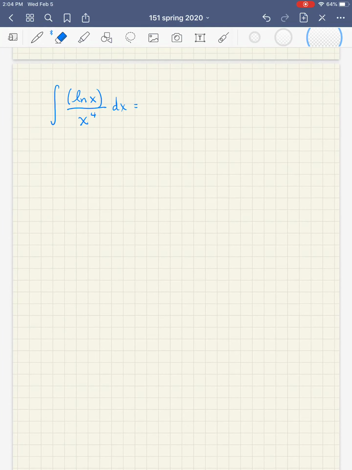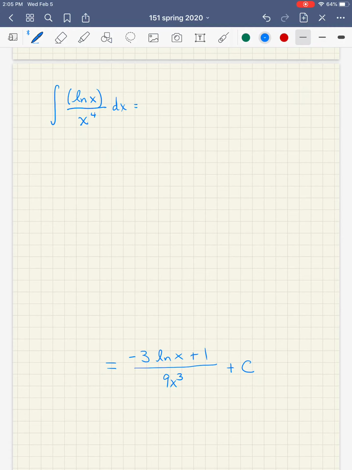Okay, I want to do an integration by parts problem. So let's take a look at the natural log of x over x to the fourth. Just so I don't make any mistakes, I've already checked online using a calculator, and this can be helpful in checking our work. I know that the answer, according to that calculator, is -3 log of x plus 1 divided by 9x cubed. The reason I'm doing this is that I want us to practice some algebra steps to get to this simplified version. And of course there's a constant.